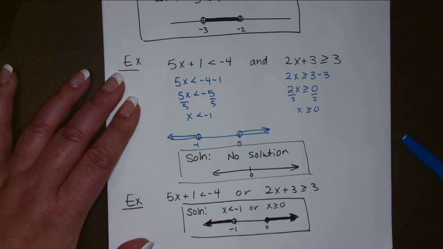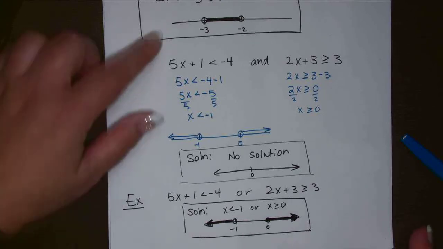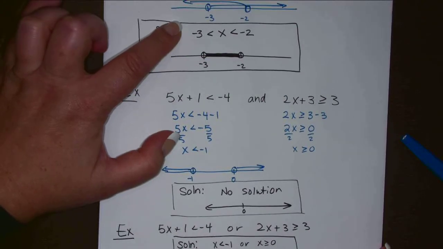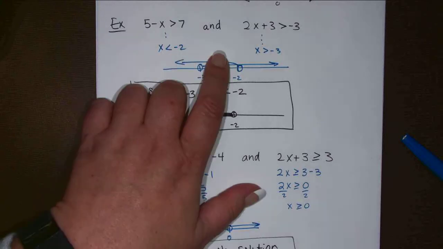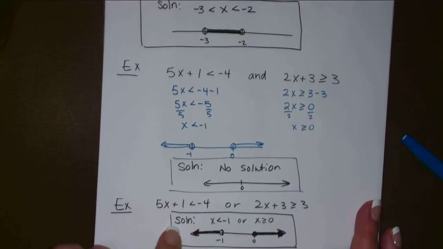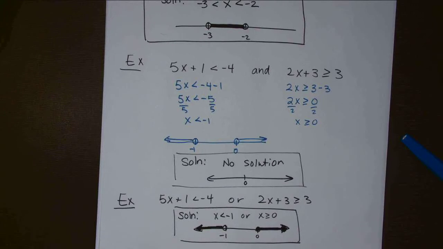You can't combine these into one equation because they aren't one equation. They're two separate equations. They're drawn in two separate places. There's no way to put them together. So you have to put it with an or. When you draw it and there is just one place where they're colored in, like this one up here, then the solution has to be written as one single equation. You don't put them as separate, even if you put an and in between. Okay, you write them as one when it's one piece colored, and when you want to indicate two pieces on a number line, then you write it as two pieces with an or in between. Okay, so that's how those go.